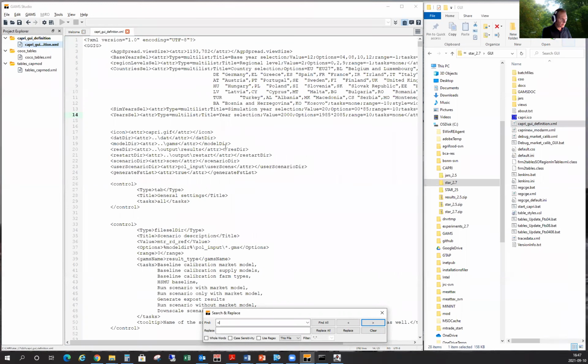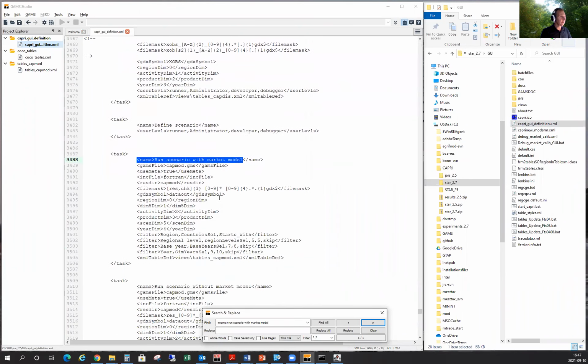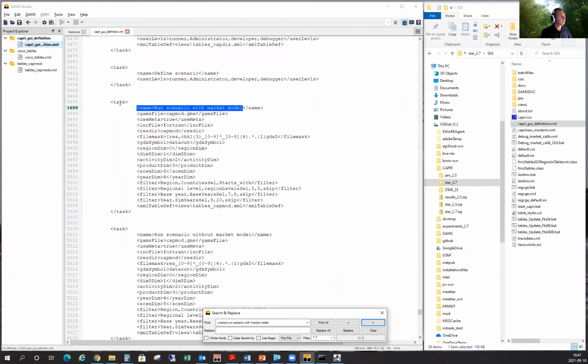I'm going to add a tag name to this in order to find the right occurrence of this string. And I find here a task with this name, run scenario with market model.